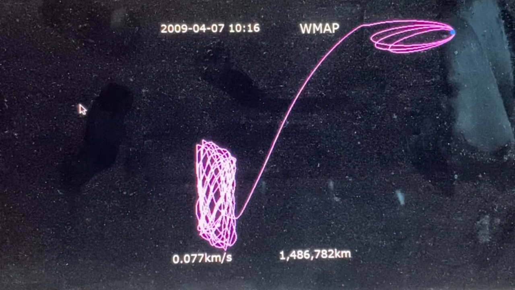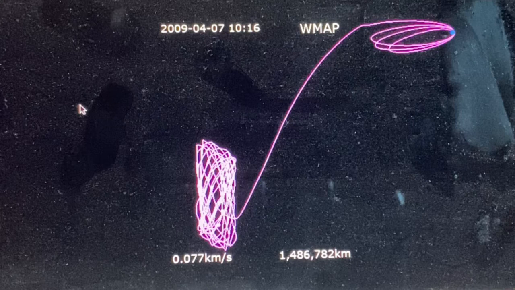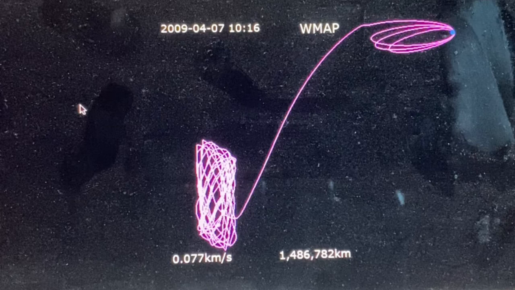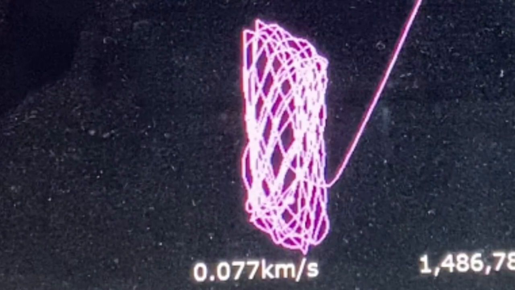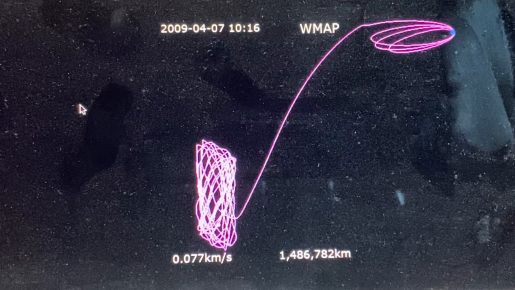In fact, that path that I showed you with the WMAP satellite is the exact path that a drop ship would take from a jump ship at a pirate point to go to the Earth or whatever planet you were taking. And if you wanted to, again, go from the planet to the Lagrange point, all you would need to do is take that path. That would be the minimum fuel path to go from the Earth to the Lagrange point. Once you're at the Lagrange point, you would have roughly only a 100 mile an hour differential speed with the drop ship. So you could just use your simple, easy thrusters and minimal thrusters to dock.